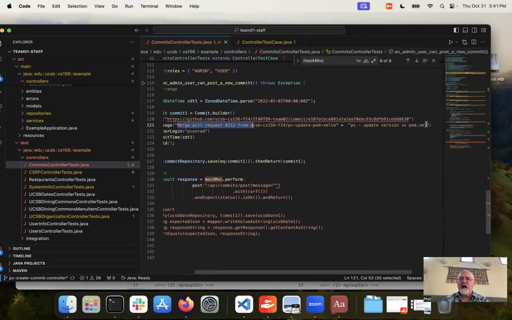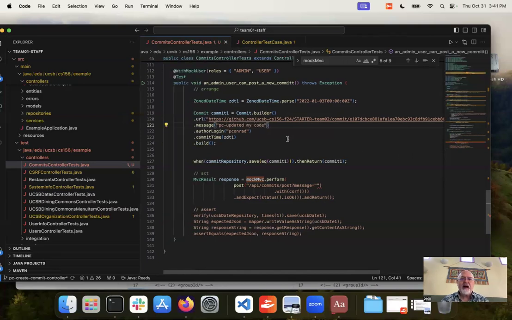So I'm going to make this a real simple commit message. PC updated my code. Now, the fact that this has spaces in it could also create a little bit of a problem for us. So PC updated is a terrible commit message, but it will be fine for testing this.